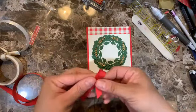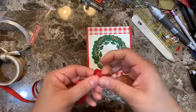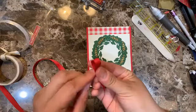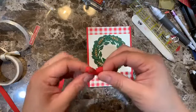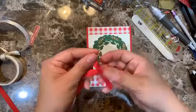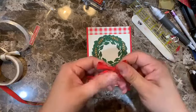Now, there is a larger ribbon that goes with this suite. And another thing, I'll be honest, I don't really like the 1 inch. I love the ones that are 5/8, I think it is. Because for me, I just love how they look on the cards. I feel like I use them more and more. The 1 inch ones, I like them, but I notice I'm not really using them that much. So I didn't get that one for that reason. I know I'm not going to be using it that much, even though I liked how it looked. So I went for this one.